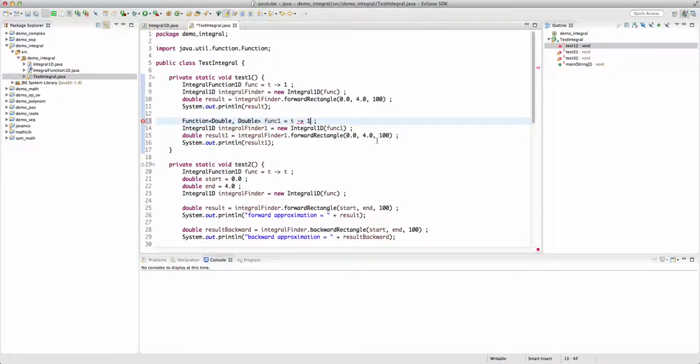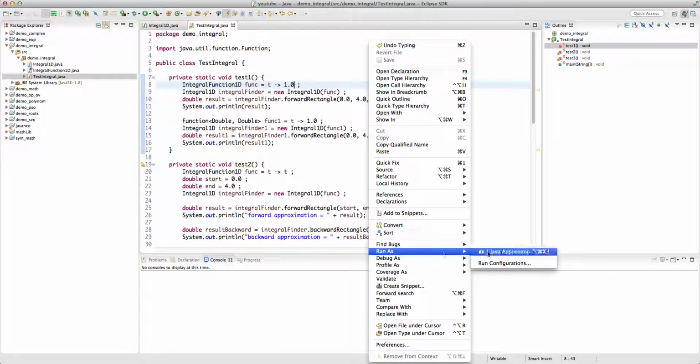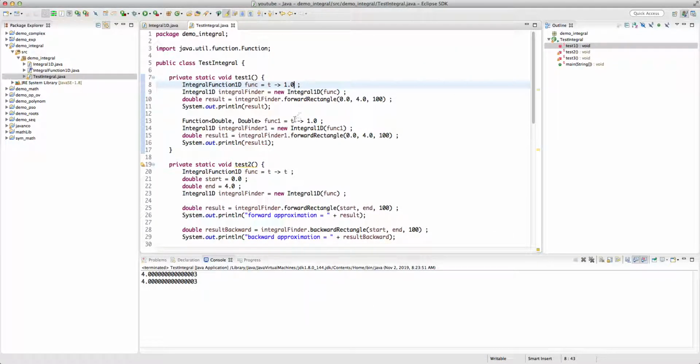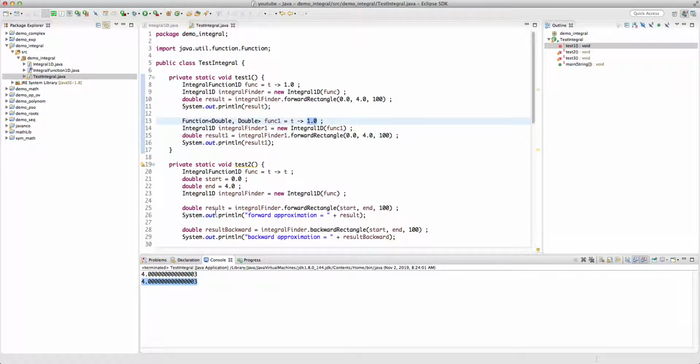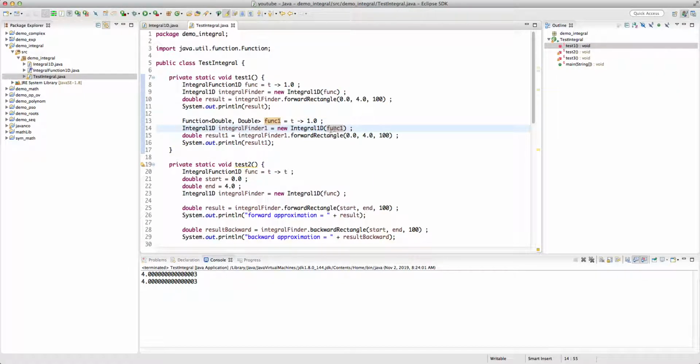So if I return, for example, 1 here, let's turn this to 1. This will give me an error. Actually it doesn't, it works, because it automatically does the boxing and unboxing.